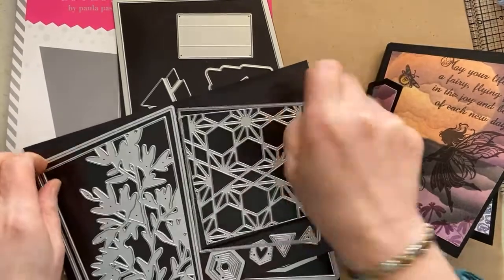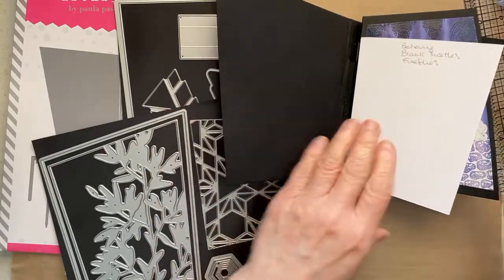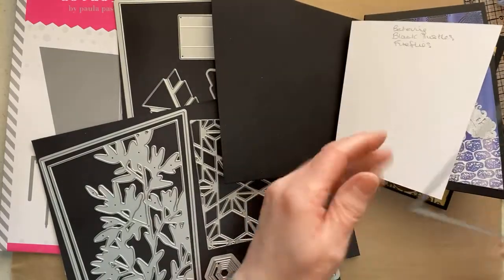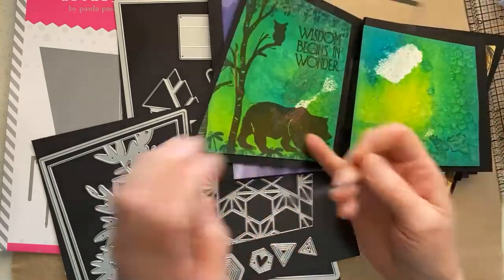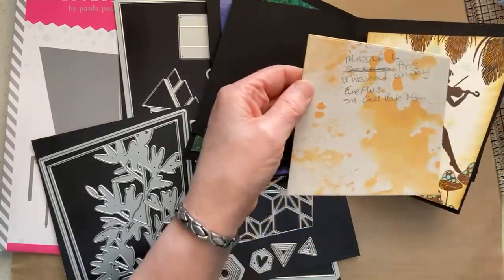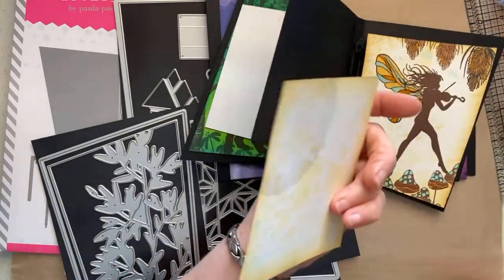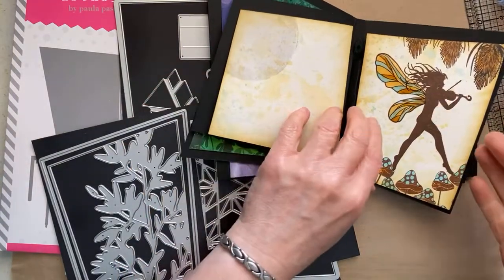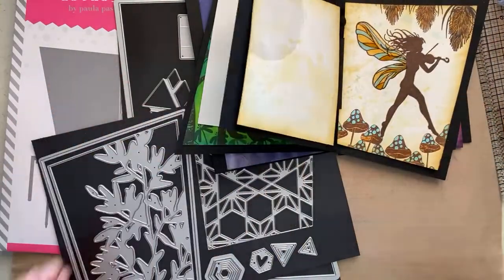So that's why I've used the page panels. I've just used these two outside dies here. And you can put the actual pages in the journal however you want to, so you can point them. You see it's the same die, but there are three different points there. When you're cutting out your actual pages, sometimes you need to cut them out on the back. That's the front one, this is the back one. You can see the embossed line from the die cuts there.